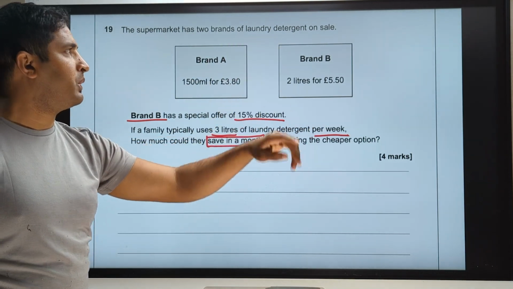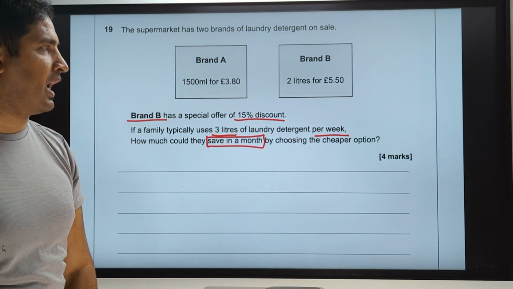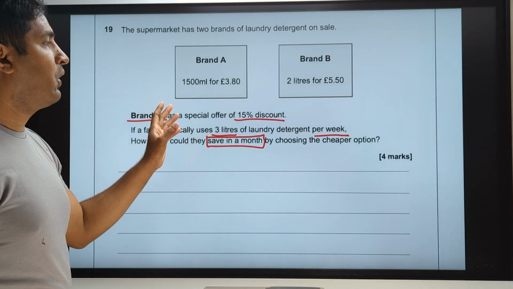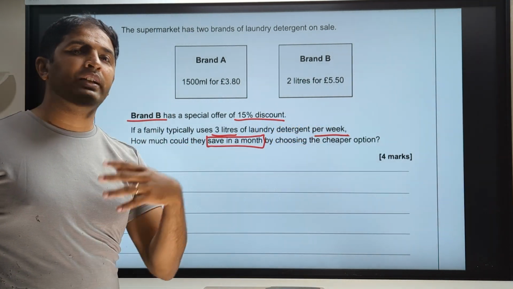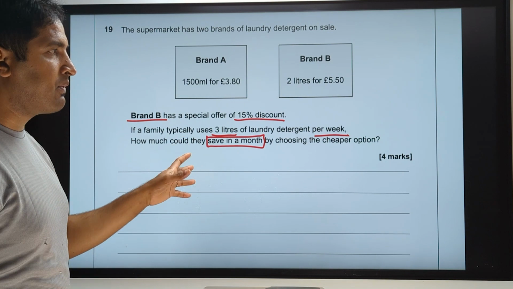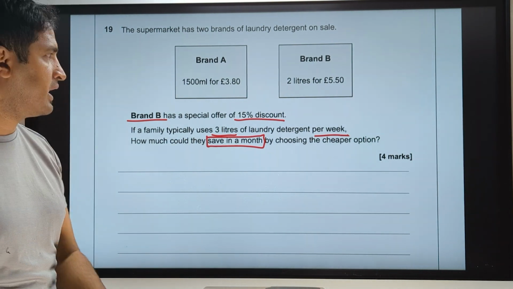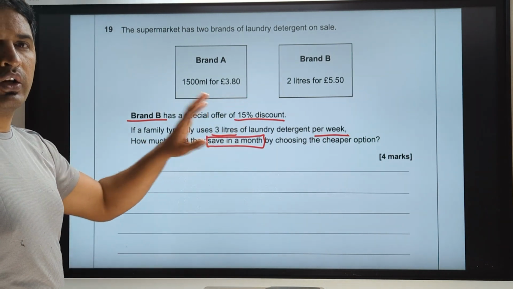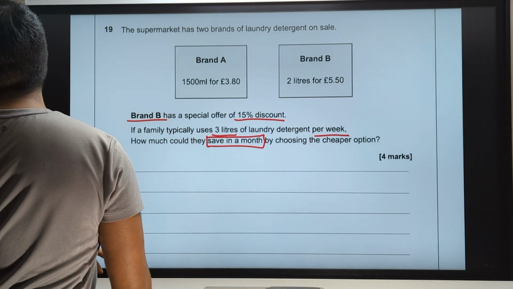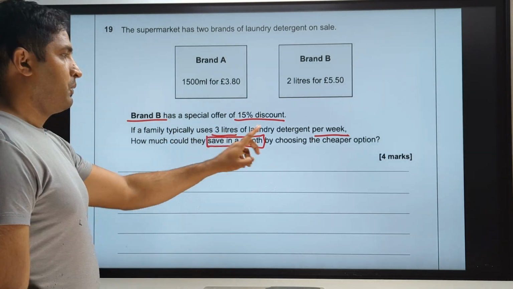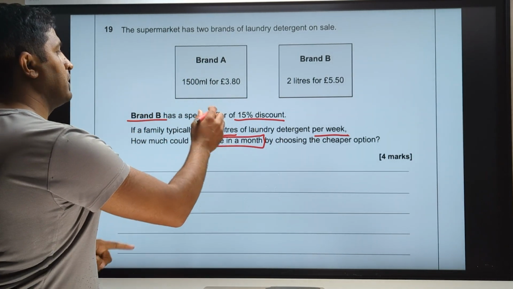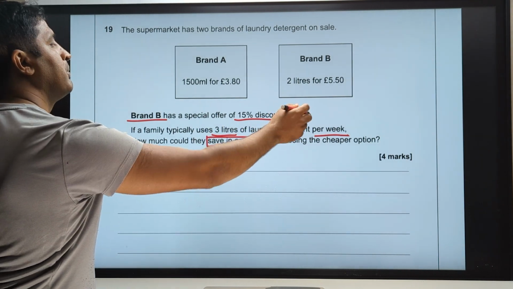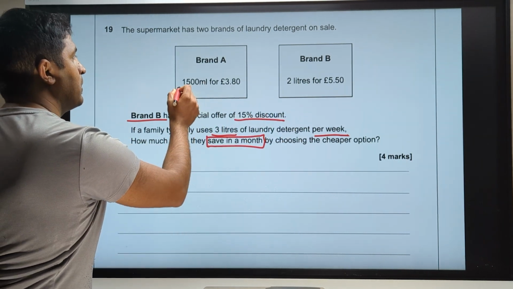a month, which is 4 weeks in a month. You can always consider that if you wanted to, okay? Or you can look at it divided by 7 times it by 30. Average month length, you're going to use it as 30 days, okay? So whatever you want, you're going to have to look at it that way. So important things is that, okay? So we're going to look at 3-liter laundry per week. So we're going to look at 2 of these.